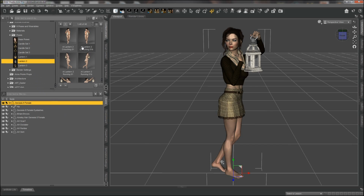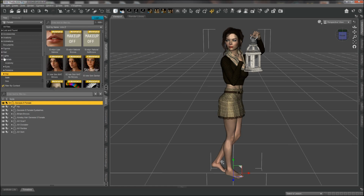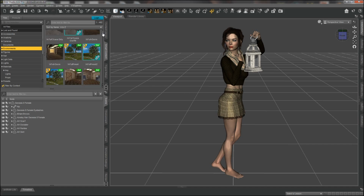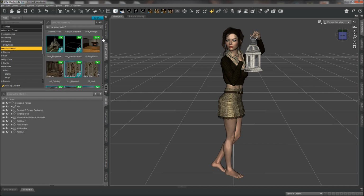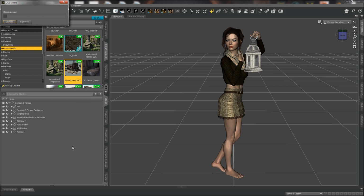Okay, so we did the pose. We're to here. The next thing to take a look at is we could go ahead and add the environment that we want to add, which might be a good time to do that. In this case, I had pre-selected an environment. If I click off of Genesis, that would be helpful. And I wanted to do the one abandoned city, wherever it is here, for a couple reasons actually. Did I go past it? No, that's Streets of Asia. Okay, there it is. So I'm going to double click, add this into my scene.